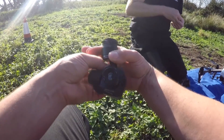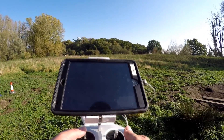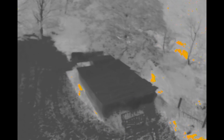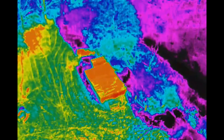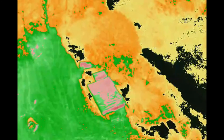We then fitted the Zenmuse XT thermal camera, which obviously is going to perform better at night time — not quite so good on a sunny day like today. But you can see we had a little bit of a play with various features of that camera as well, like the zoom and various colour palettes. We've not really used it that much, but we're just getting used to it now, and I'll let the video play so you can see the results for yourself.